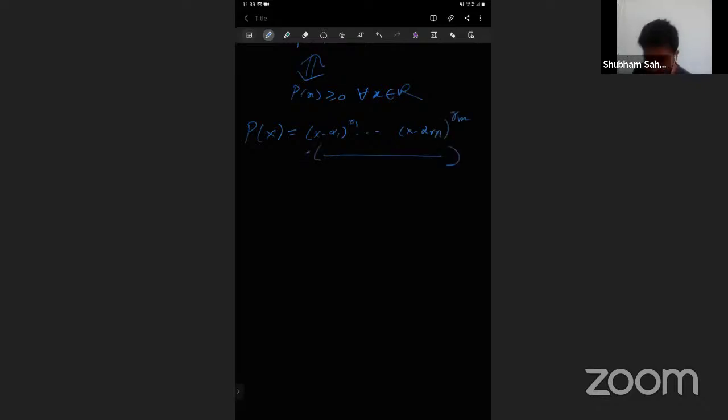So the thing is, suppose you have your p to be some a square plus b square. Then it's obvious that it will take non-negative values at all real points. The problem statement is saying that this goes the other way around as well. This is kind of simple really. If you take p(x), you can factor out the real roots like this, and then what you have here are just the complex roots.